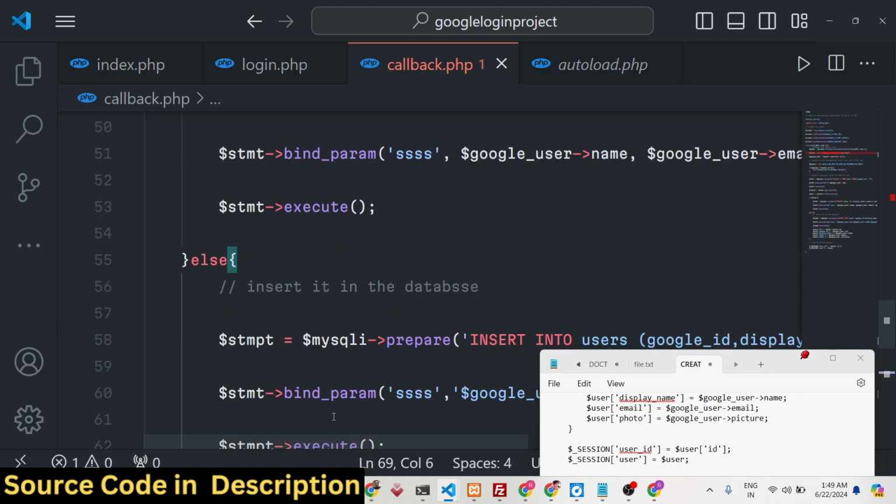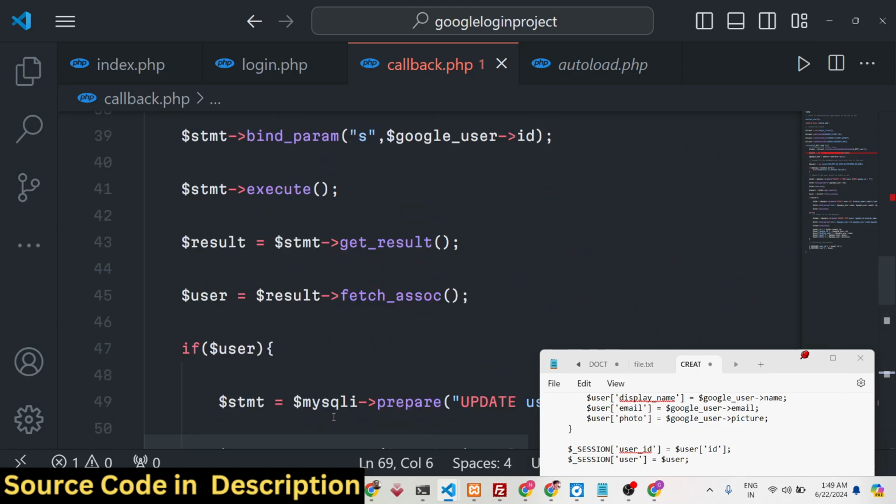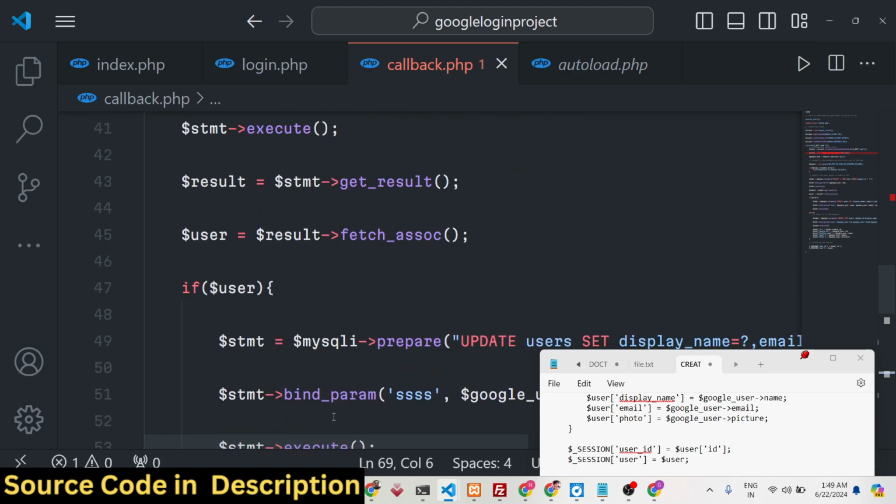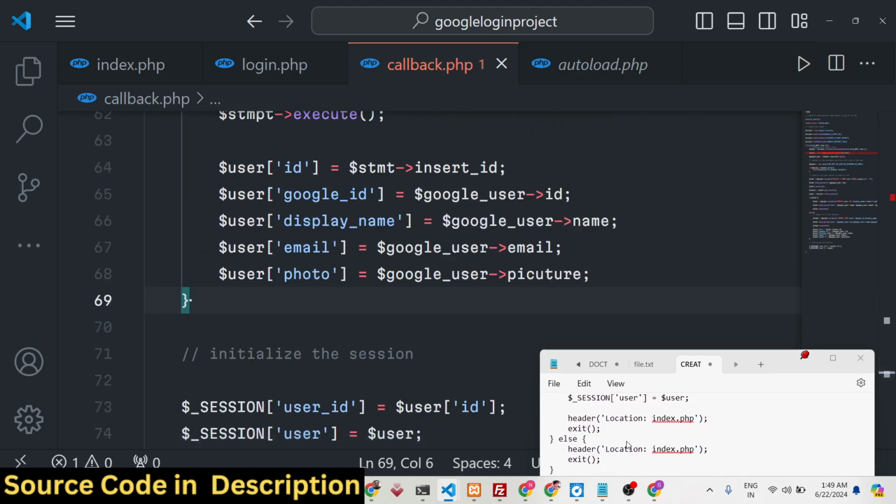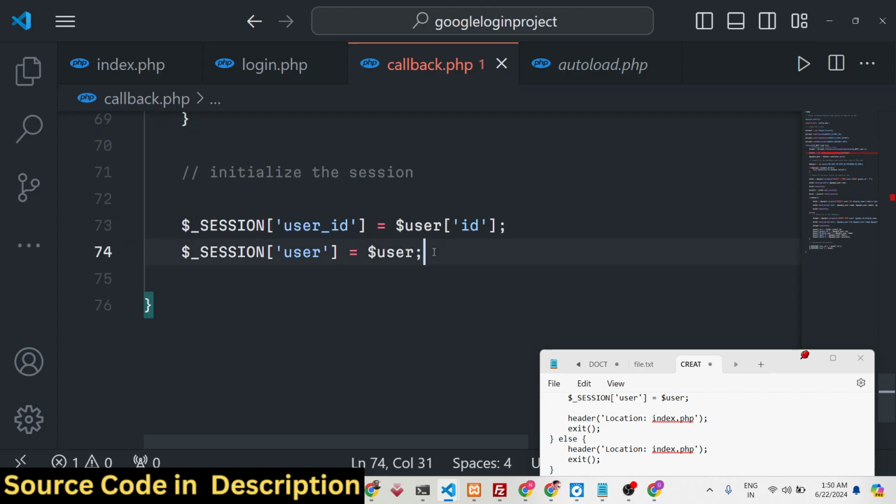So now guys, what we need to do after this is redirect the user back to the home page once they are authenticated.